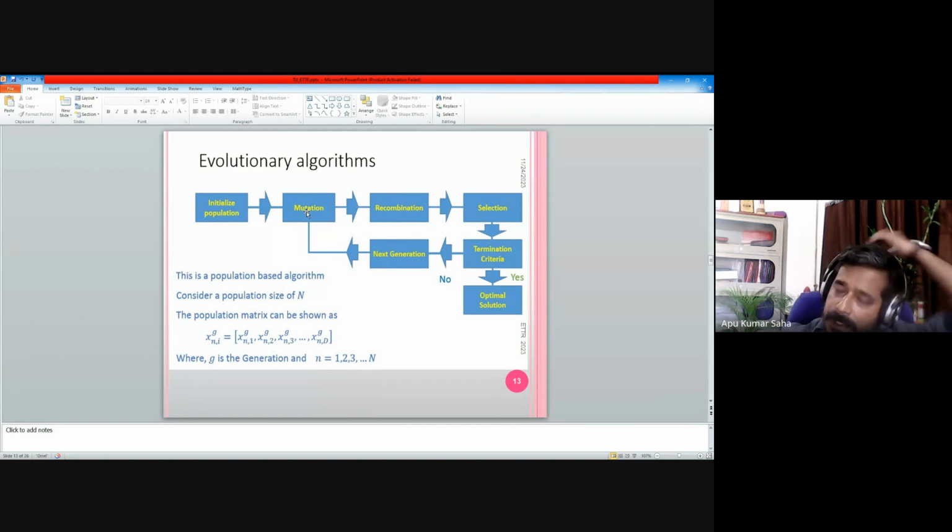So in this way, this will go on. Generally in DE, we use up to 10,000 iterations. For a normal problem, it will give you a result within 100 iterations. For a more complicated problem, you may go to say 1,000 or 2,000. And for a very complicated problem, you need to go to 10,000 evolutions. Sometimes we call this algorithm a population-based algorithm because we need to generate an initial population.